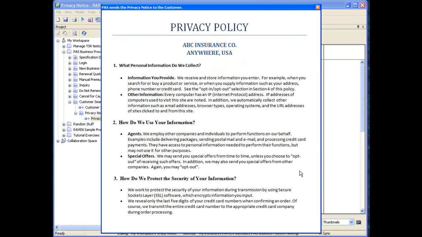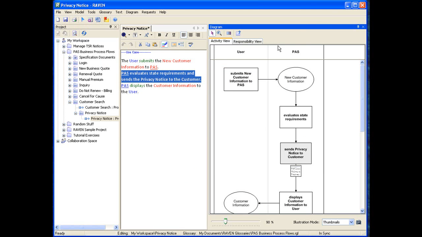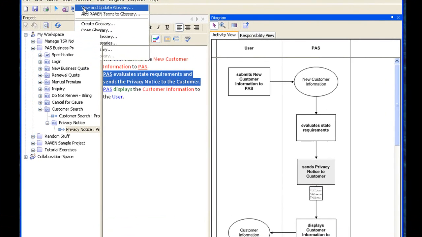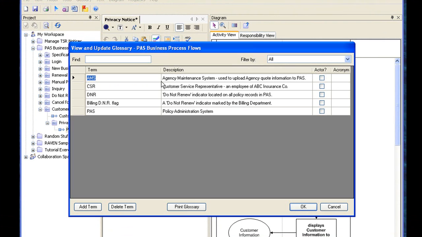You can see how easy it is to develop requirements with Raven. It doesn't require any special keywords. I don't need to pre-program any words into Raven or build a dictionary ahead of time. I can use abbreviations and other terms that are unique to my company without any advanced setup. Raven Professional maintains multiple glossaries that can be shared across projects. Your company will likely have a corporate standard glossary pre-established to help enforce consistency on your projects.